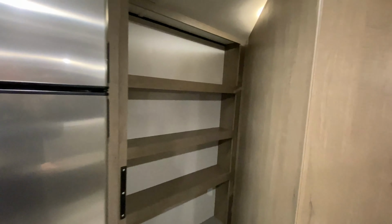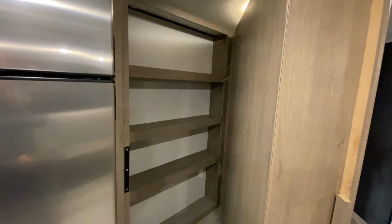You actually have massive hidden storage behind the entertainment center. So I thought that was pretty cool. You know, you can keep things organized. People don't have to see all of your canned goods and whatnots. But that's just extra space that you can hide.